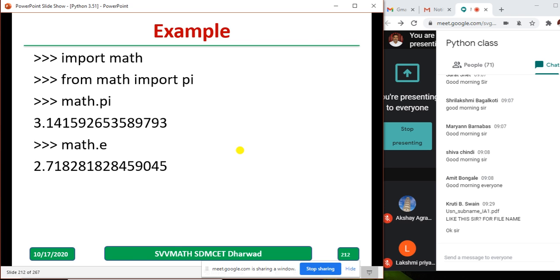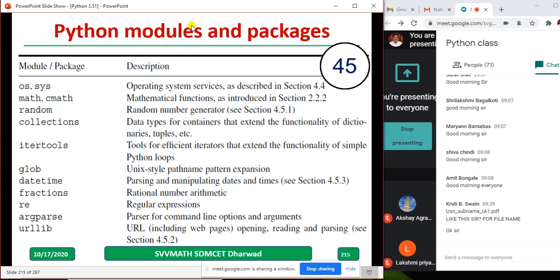Let us take some of the existing modules and packages. In that, a few things you might have used. For example, urllib we are going to discuss in this chapter. If time permits, we will discuss urllib today. We cannot discuss all. The os module itself will take several hours to discuss. And random is another which we are going to discuss today.